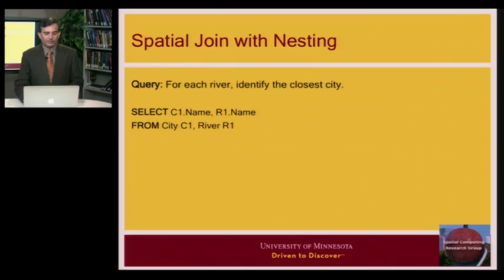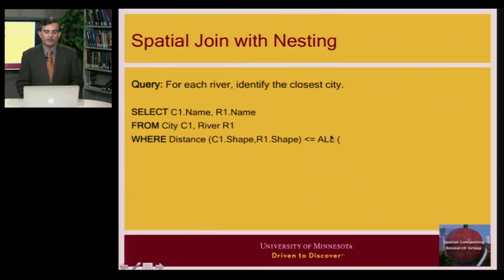So you can actually write a single block SQL query using group by and having, but what we are going to do is to use nesting with this. In case of nesting, we can break it up in 2 queries, an outer and an inner. In the outer query we can find all the rivers. So here is rivers and cities, and in the outer one, we are saying we only want one city to be paired with each river, and the property is that distance of that city to the river is less than distance of any other city to that river.